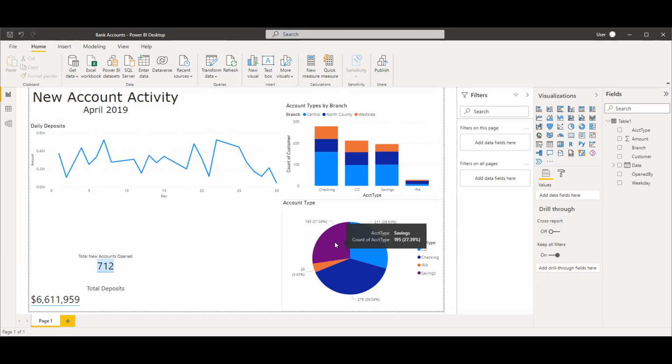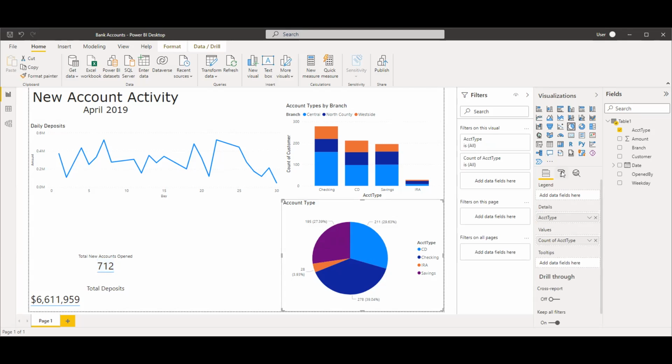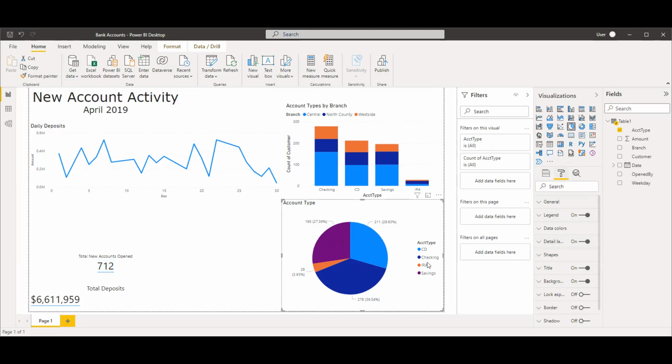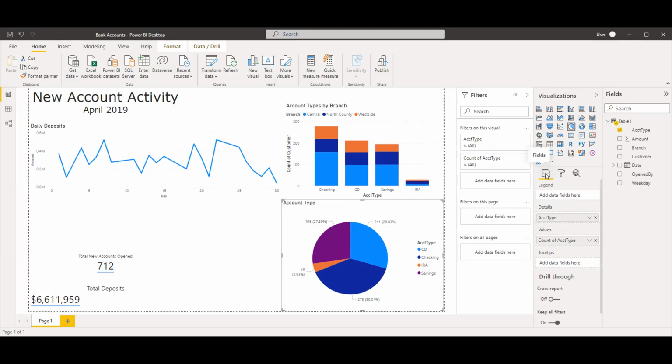To format a visualization, I learned, as a professional Googler, that you click on the roller brush, and that's how you get to the stuff that formats the visualization, as opposed to the fields, the data series that the visualization is reflecting.